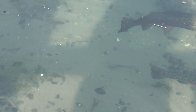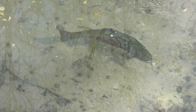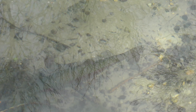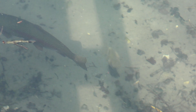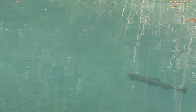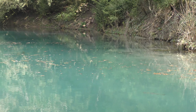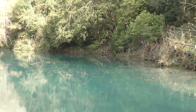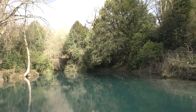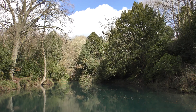Silent Pool abounds with introduced rainbow trout. Brown trout are farmed for fly fishing, but most of the river is not good for fish because of the many mill dams, fast-flowing water and sandy soil. It is a harsh environment for young fish particularly, although the Surrey Wildlife Trust and the local council are trying to make the river more eco-friendly. Yet another bizarre female drowning myth is that Agatha Christie was feared to have surrendered herself to the lake in 1926 when her car was found abandoned just up the hill at Newlands Corner. She turned up in Yorkshire two weeks later, having assumed the name of her husband's paramour.